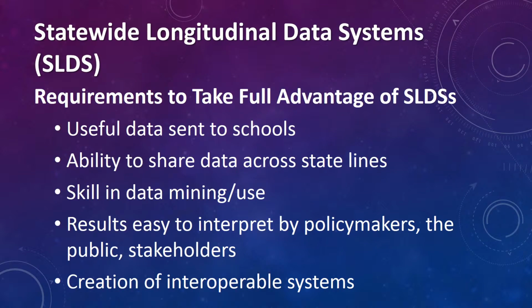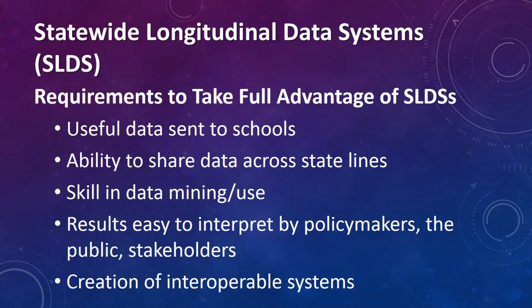In order to take advantage of all the opportunities that SLDSs offer, useful data must be sent to the schools so that they can actually use it for something practical to improve school performance. We must find a way to share data across state lines because of the mobility of our students these days. We need to develop skill in data mining and usage so that we know what we're looking for and how we want to use it.